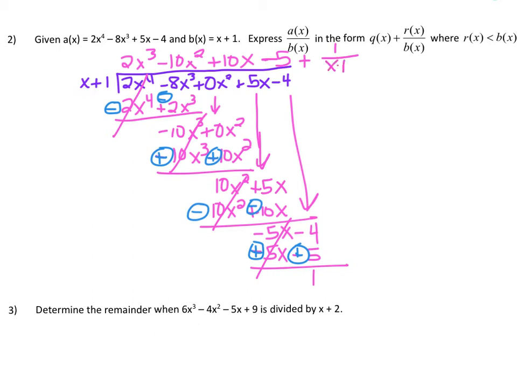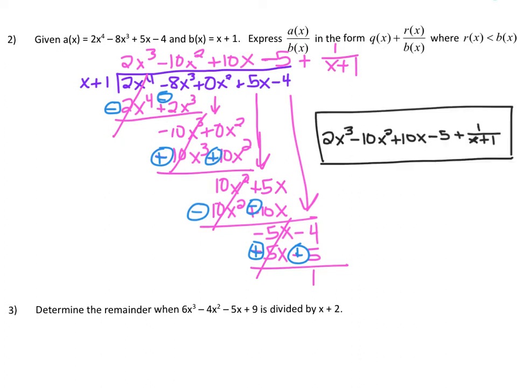Okay, I'm going to rewrite this because this is a little messy. So this is my final answer. And let me just explain why that's in the form of this right here. q of x just means the quotient of x. The quotient is the answer you get when you divide. So this is our quotient. Now, they wanted us to also add on to that the remainder. r of x stands for the remainder, which is 1. So we put that there, over b of x. Wasn't b of x what we were dividing by, which is x plus 1? So all they really wanted you to do was long division. They were telling you, you will have a remainder.